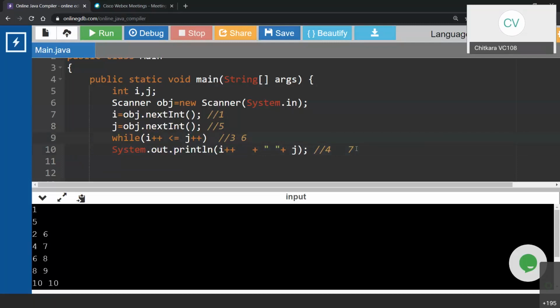When we go on top, this post increment makes the value of I as 5, and the value of J is 7. When we come down, because of the post increment it becomes 6, and because of the post increment it became 8.